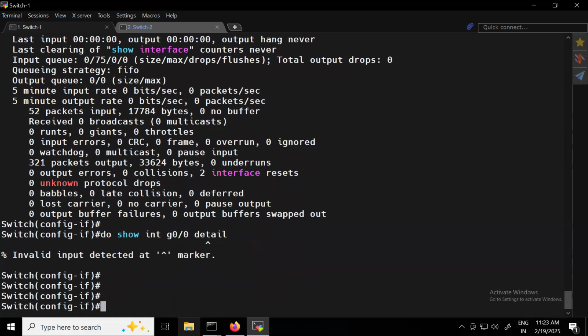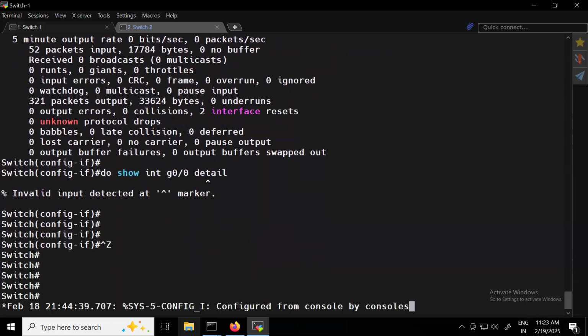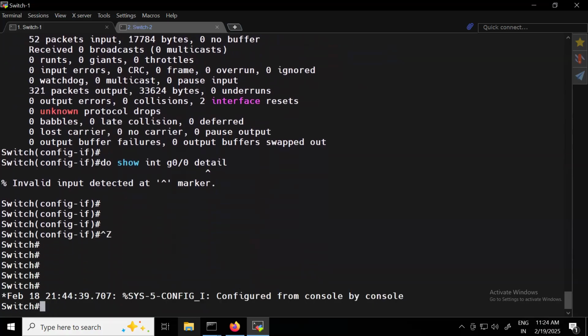Like instead of saying switchport access VLAN 10, I can say SWAC VL10. Now, are you going to remember it like this? No, right? So see here, that is not switch, that is switchport.